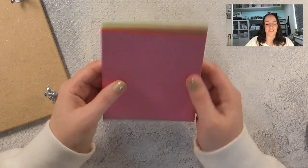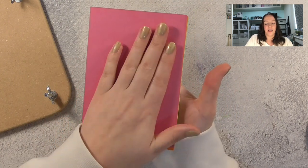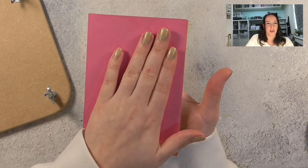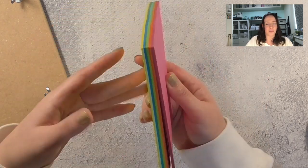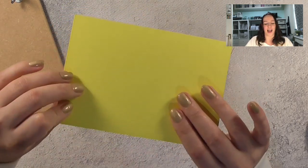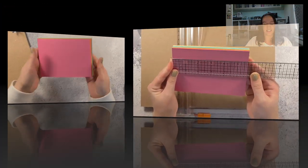So I'm going to leave it for 24 hours. I will put it under some books just to keep it pressed like this and let it dry completely before I go and add any kind of cover to this.